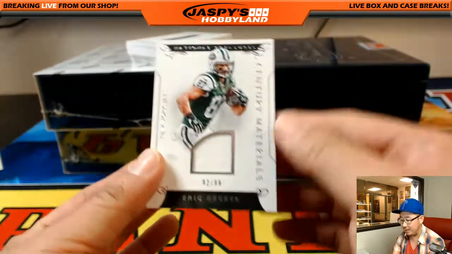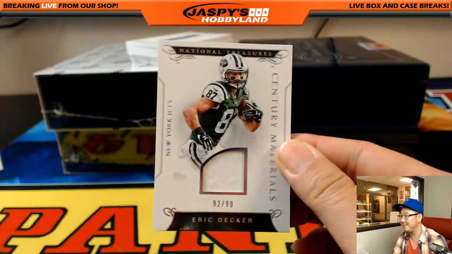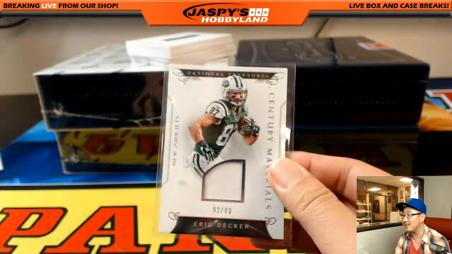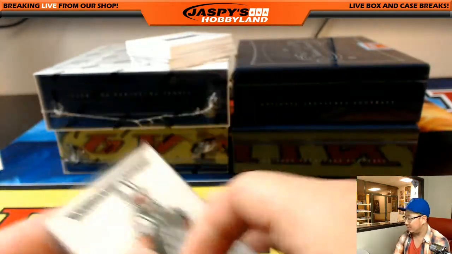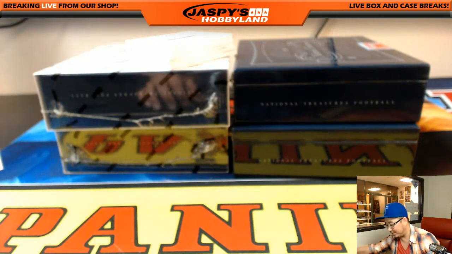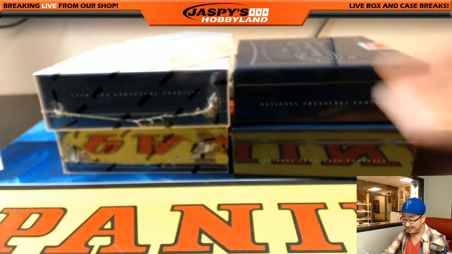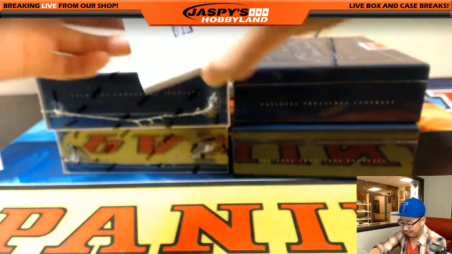92 out of 99, big Eric Decker, century materials. It's a family show, you guys. I can't explain that joke. His autograph, yeah, right? His autograph, too. That's what his wife says. She's very proud of it.